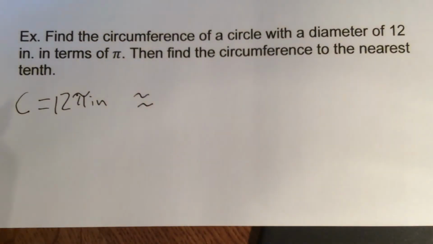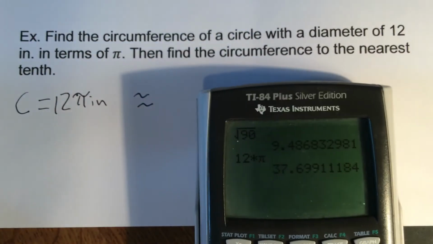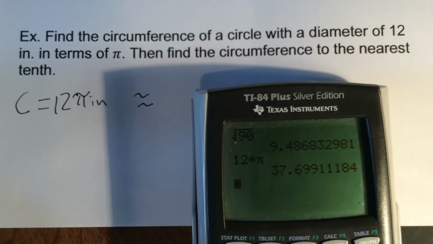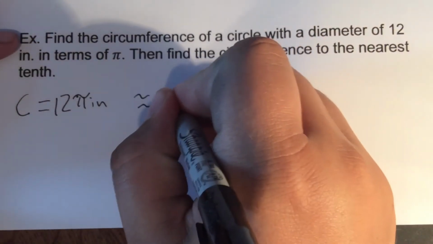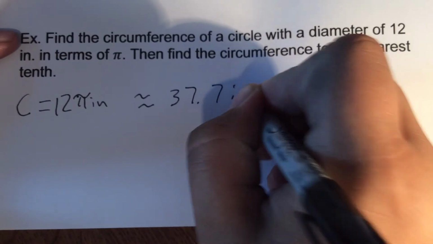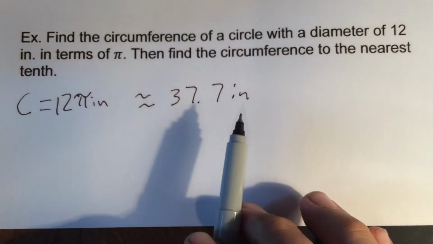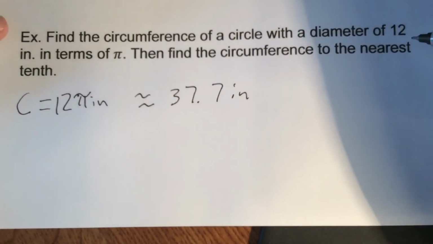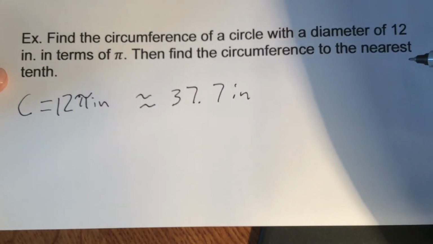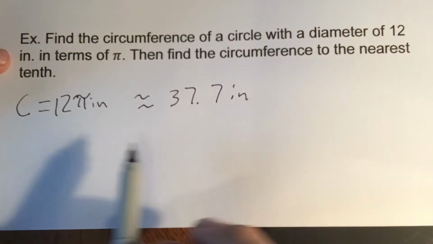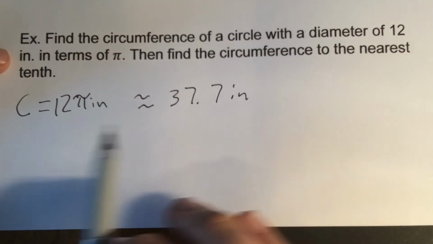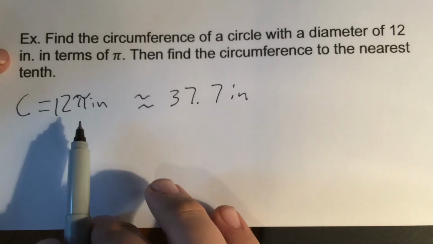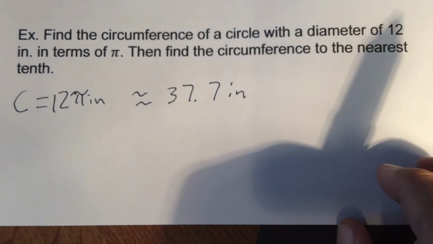And then it's to the nearest tenth, we'd actually multiply that in. So if we take 12 times pi, we would get 37.699, so we're going to round that to 37.7. So again, it's distance around, it's just distance, so it's just units, so inches here. So keep that in mind. Here we wanted it first in terms of pi and then to the nearest tenth. Sometimes they may ask for both, and so you're going to need both of those answers. Otherwise, give me whichever one I want.